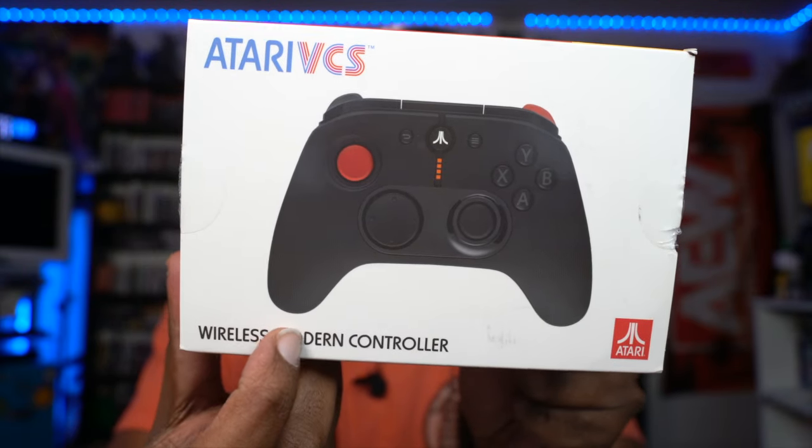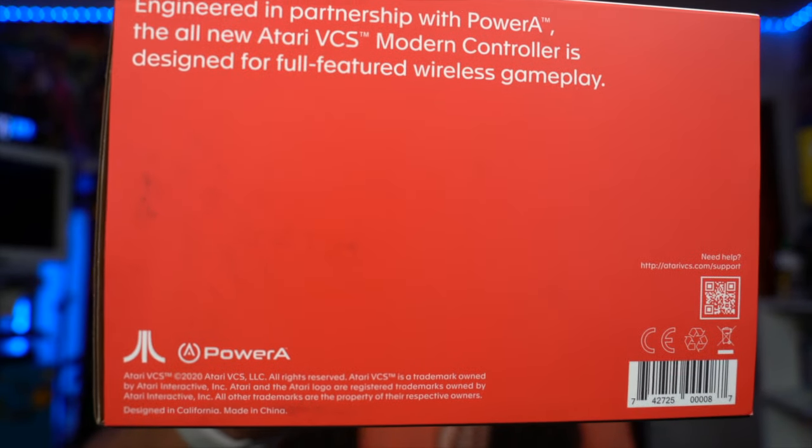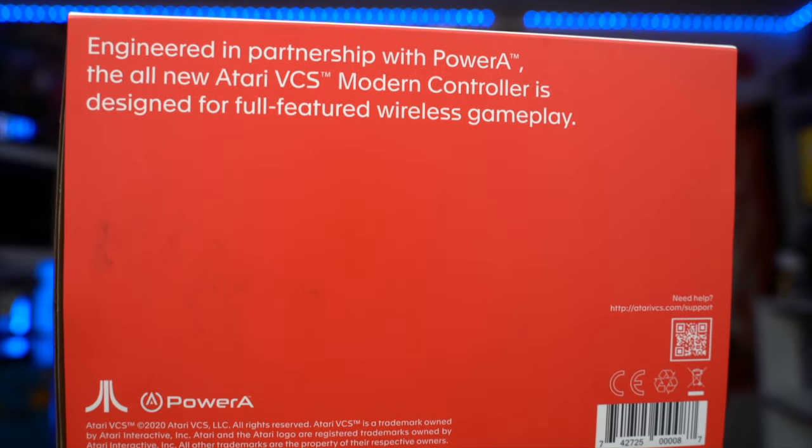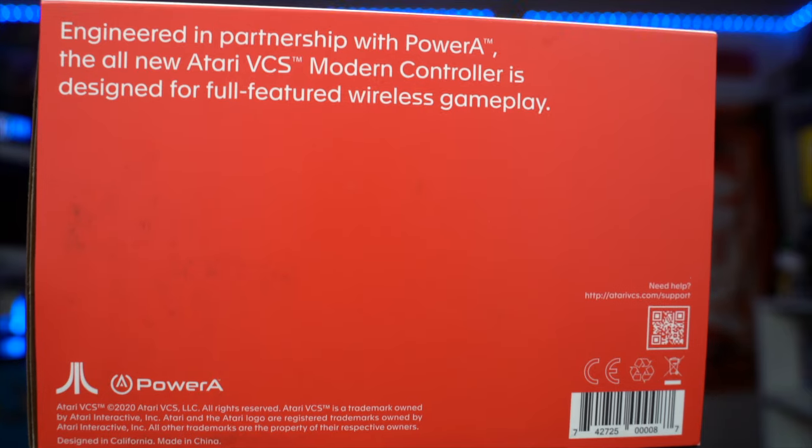Now we have the Atari VCS modern wireless controller. That's right, it says wireless modern controller. But guess what? This is not made by Atari. Our good friends from Power A made this controller. As you can see, it says engineered in partnership with Power A, the all-new Atari VCS. But is that true? Does this controller hold up with other wireless controllers? Will it play on other stuff? I'm gonna let you know in this review.